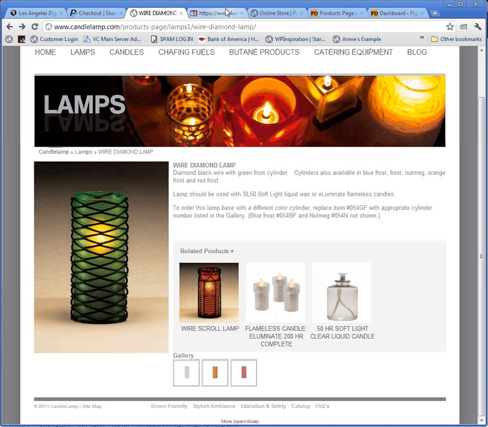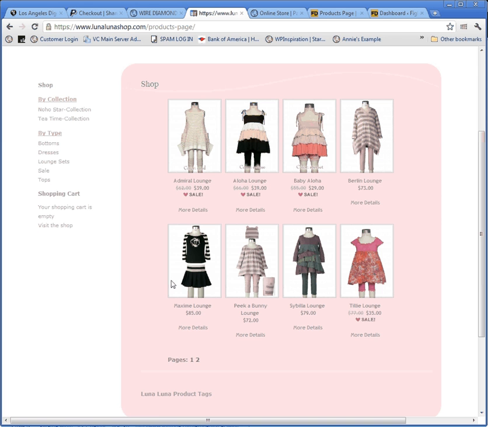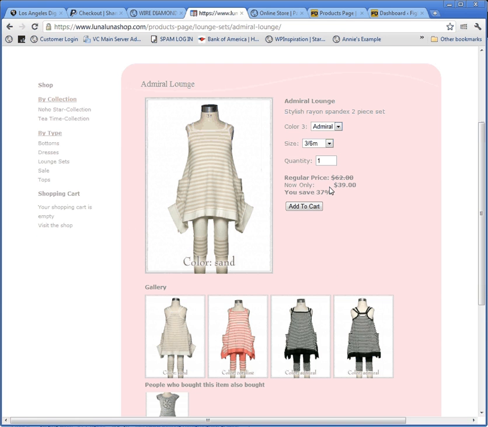Now let me show you a children's clothing website. Again, same system, totally different setup for this customer. So you'll see some common features, but you'll also see some custom work. So here you can see this was the original price, this is the sale price, and it has the ability in this case that we custom coded for it to have a little sale icon. Then you can come in here, you can go deeper. Now it's showing you how much you're saving based on the sale. You can see all the different options for this, different sizes.